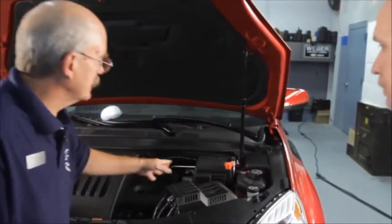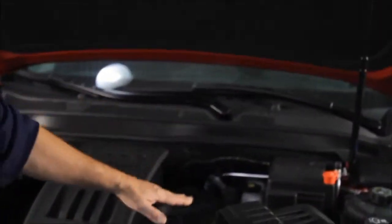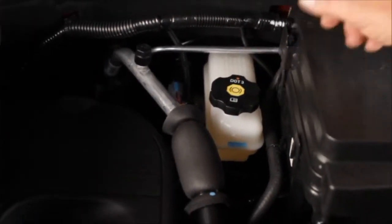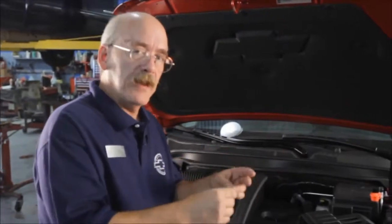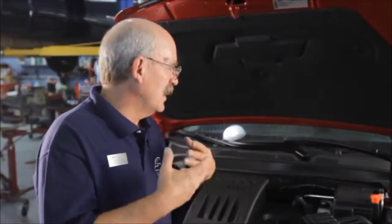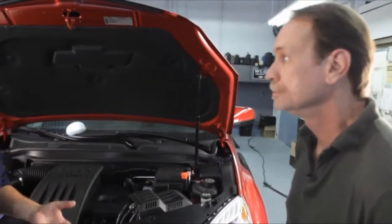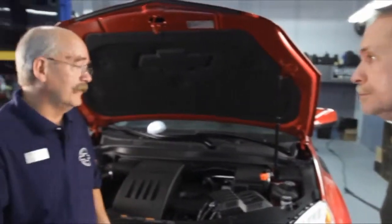Brake fluid is one of those subjective things. It's a translucent container so we can look in there, and every time I step on the brake I wear a little bit — just like a syringe, every time I do that I use a little bit of brake fluid. That's why brake fluid goes down: as the pad wears, we displace that fluid. Something a guy needs to check. I've got some really sharp guys over here who make my job easy.